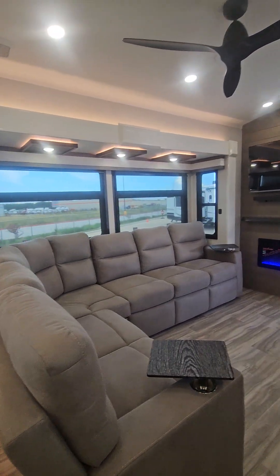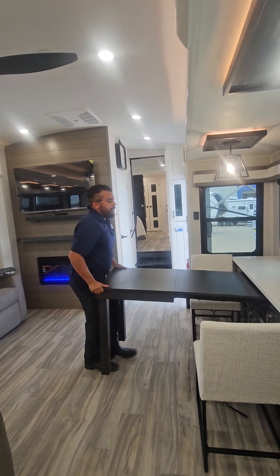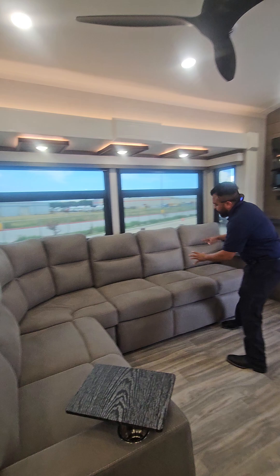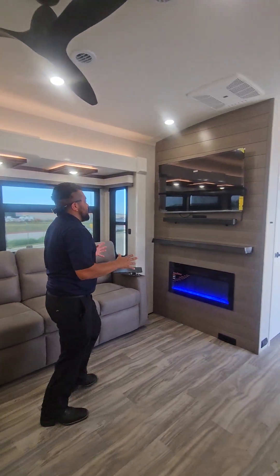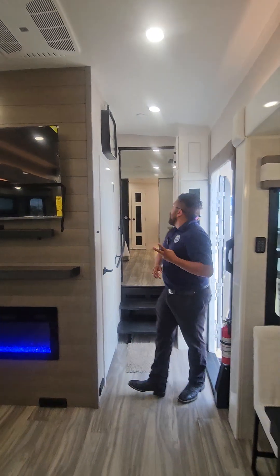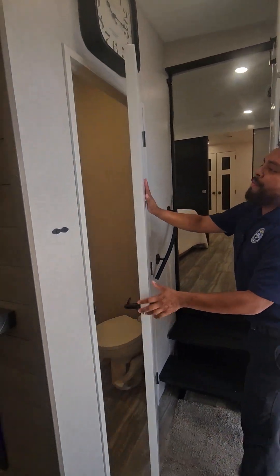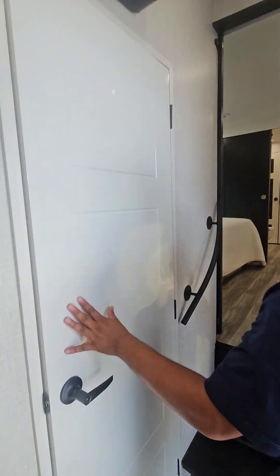You have this upgraded table that you could easily pull in and out, so you can play board games or eat with the family. You have a trifold sofa and two recliners, so the whole family could watch TV or a movie right here. This unit is gonna have three ACs — two whisper-quiet ACs as well. You get this super fancy door with the glass, and here's your half bathroom with the cool Jayco clock on top.